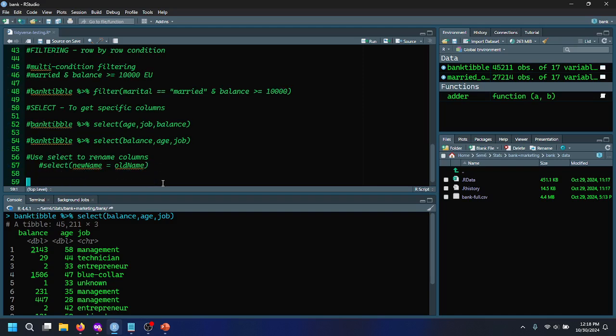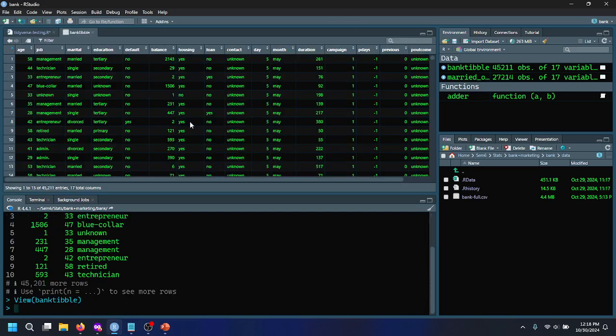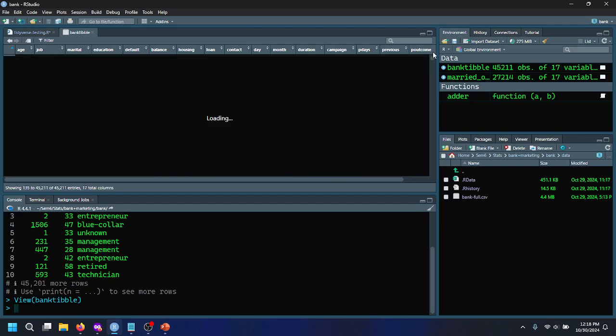So as in the example, going back to bank tibble, and let me view it in a separate window here. Run this. So for example here, let's say there's a column called contact, and that's the method that we use to get their contact information.